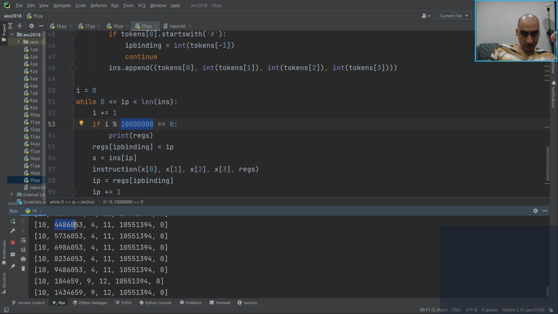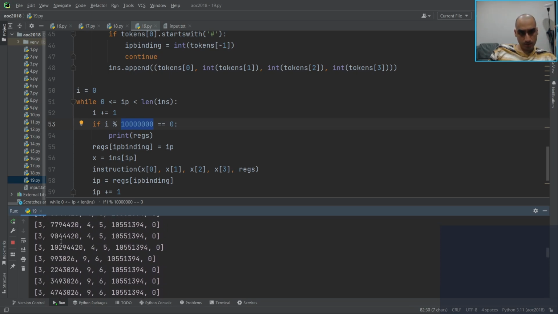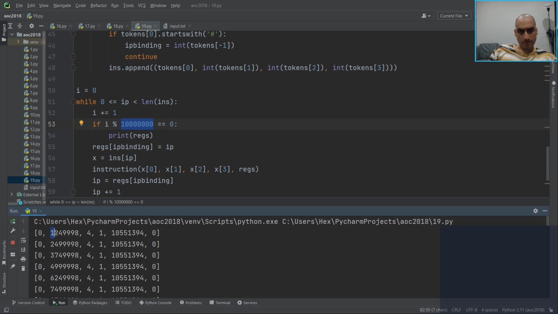Does this number on the left ever exceed the number on the right? I think it's trying to... No, it doesn't. So it's trying to compare. So this second number seems to be rolling, counting from like 1 to that number every time.